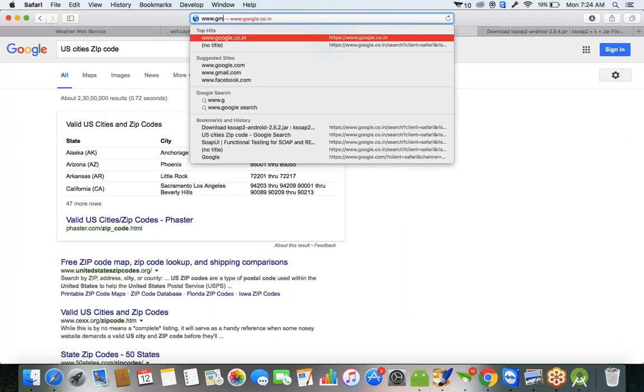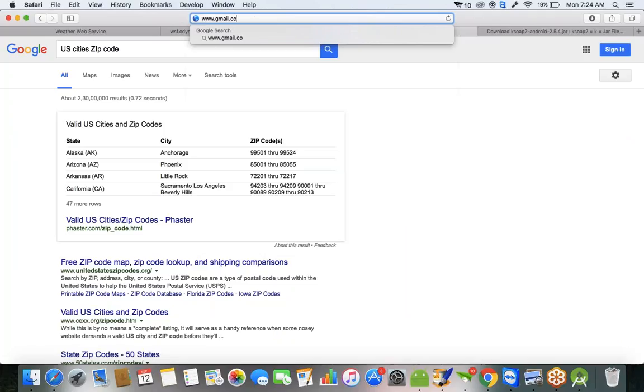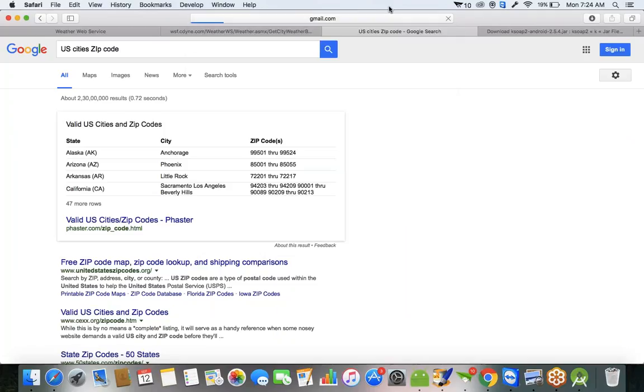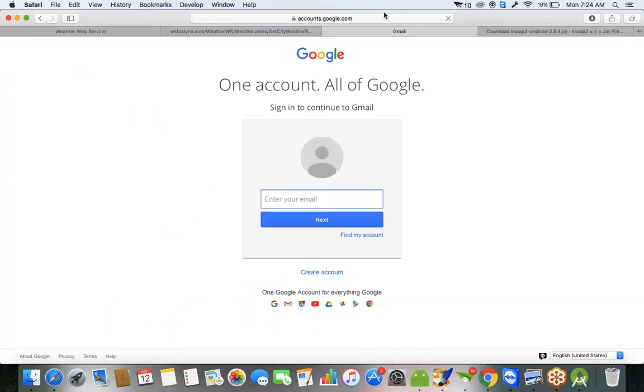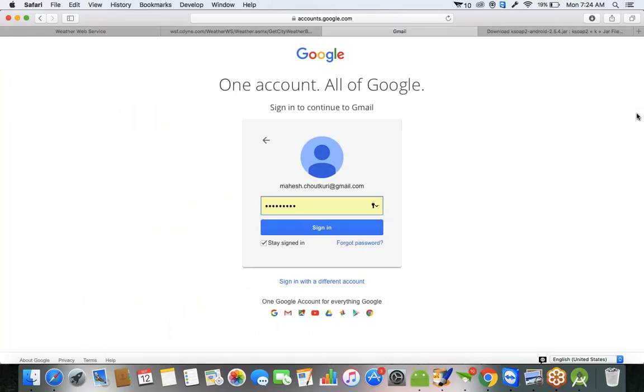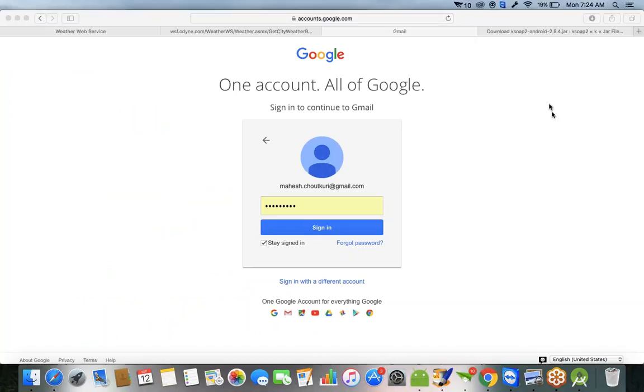You can download that SOAP request class, as well as the KSOAP library file I sent. That KSOAP library file you can also find in that same project. Okay, let's practice up to this.